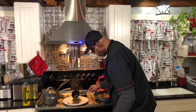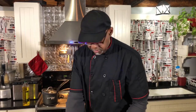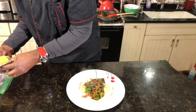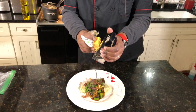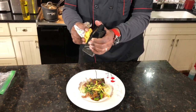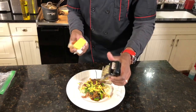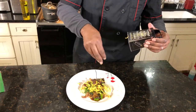There we go, man. Now we're going to top this off with some vegan cheddar cheese. You guys can see it fall right off. Boop, boop, boop. Look at that. Here we go. Still some hiding out down here.